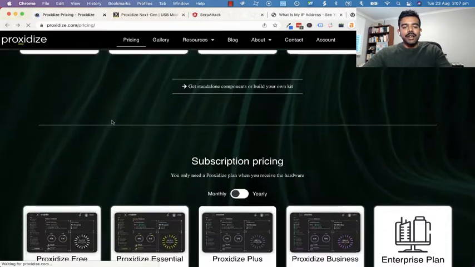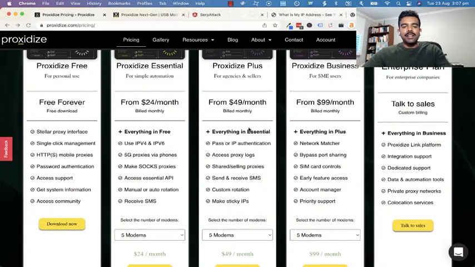So once you have the kit, you also need to subscribe to a plan with them. And this is where I guess the scaling and the cost comes in. I'm on this plan here. What this allows me to do above the plan below it is set the intervals that I want my proxies to rotate, and I can do that on a per dongle basis. So each dongle can rotate at different intervals. If you've got 5 dongles, you want one to rotate every 10 minutes because you're using it for a Maps local project, or if you have one that you want to rotate every hour because you want to use that one for whatever other use you might have it for. And if you don't want one to rotate for like a day, you can do that as well.